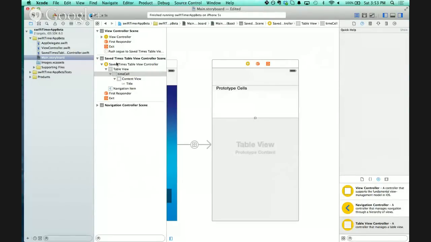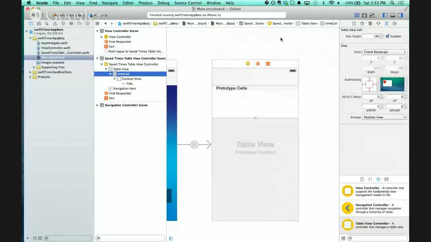So I made this just like 100. So each cell will be 100 in height. But that's also accessible if you go to this measurements tab, size inspector. You can change table view cell row height right here, so you can have a little bit more precision. So again, see how if I make it 250, this is kind of what an Instagram post or a Facebook post would look like. They would use this amount of space. But we're just going to use 100.